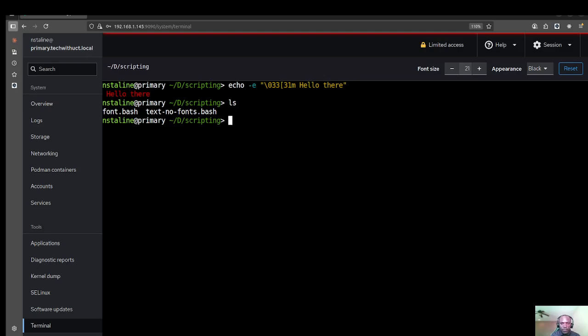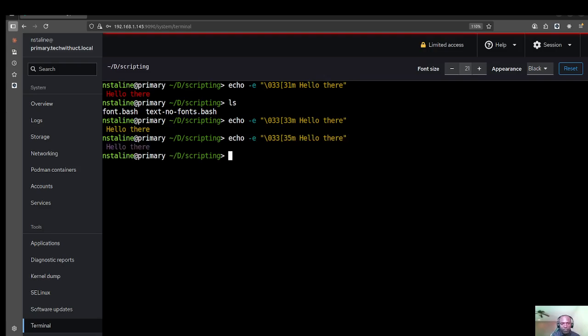Okay, so if I want to have maybe something else like a next color, maybe 33, I can type like this and I will have this. Or maybe I can have another one which can be maybe 35. Let's see if we have any. Yep, so you see that you can have those colors. Additionally, I can save that into a variable, then I can use it anywhere I want. For example, if I'm working with a team and I want them to be aware of what is on their terminal when they hit their commands, I can do that.